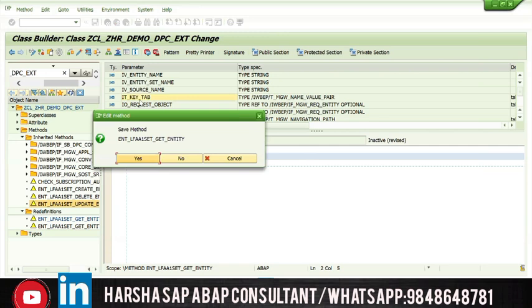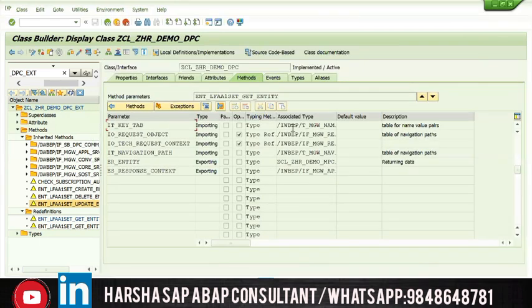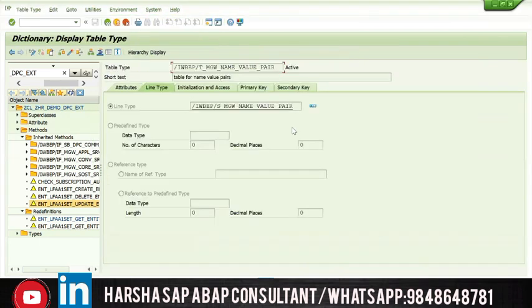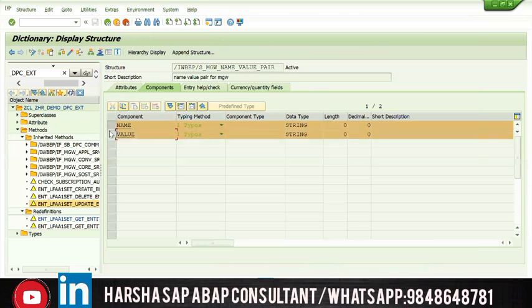If you click on this IT_KEY_TAB, okay, yes, click on yes. Click on this associate type. Click on this structure. So these are the two parameters available. If you want to perform a read operation, you have to use this parameter.